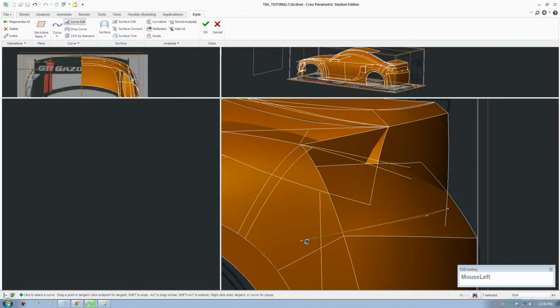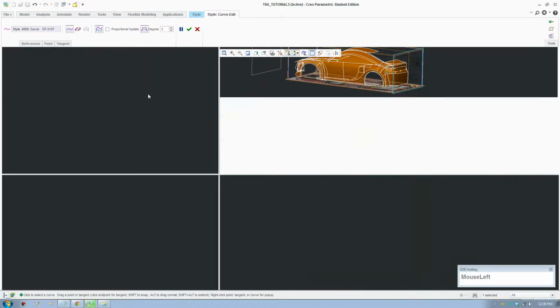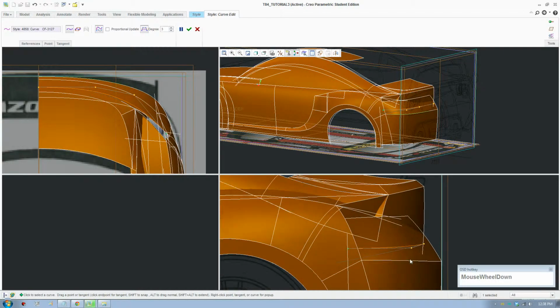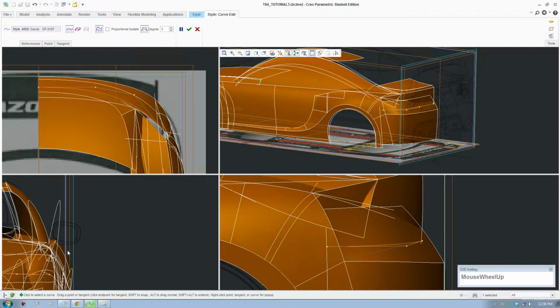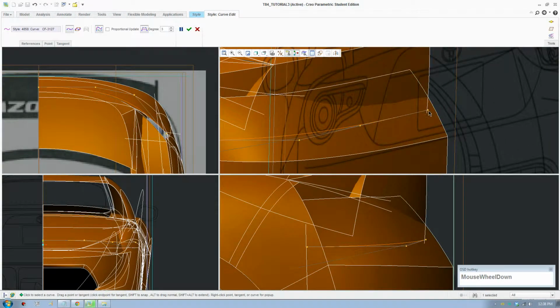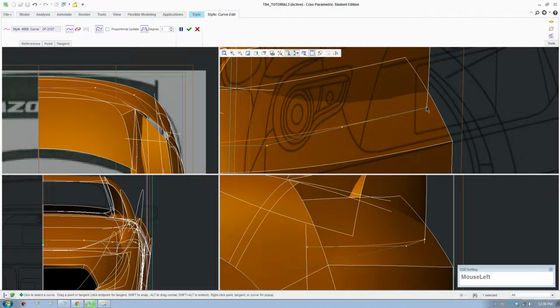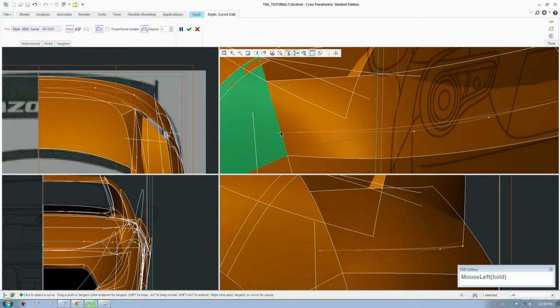Accept that and quickly edit, make it. Okay, so we might need to make this curve slightly more short. Where is the back view? Okay, so just attach this point onto the end of that curve, and this point to this curve here.